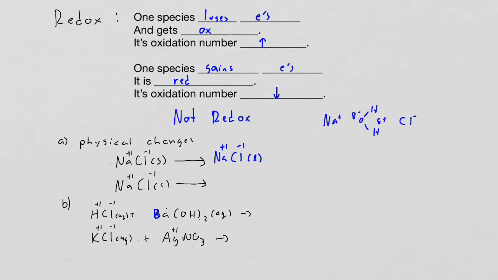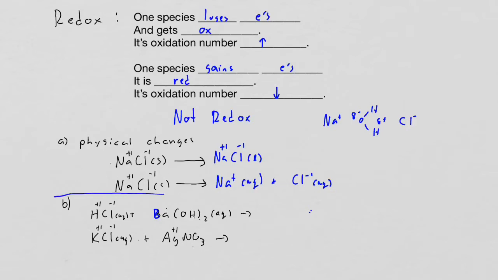But look at what we started with. We started with a positive sodium ion +1 and a chloride -1. And when we finish the dissolving process, we still have sodium ions, aq now, but they're still sodium ions +1. And we still have chlorides, which are still -1. So whether it's changing a phase or dissolving, that's not a redox reaction. So be careful and look for that in choices.